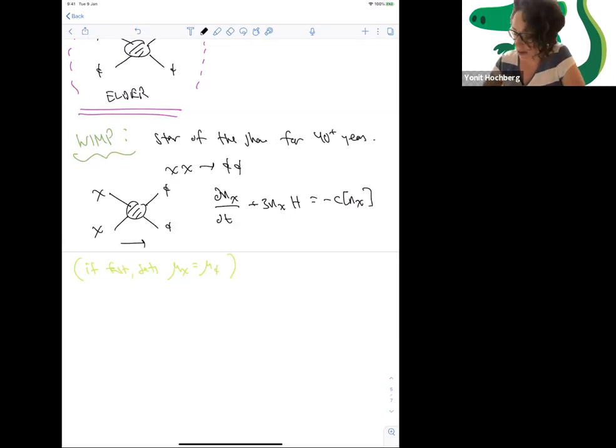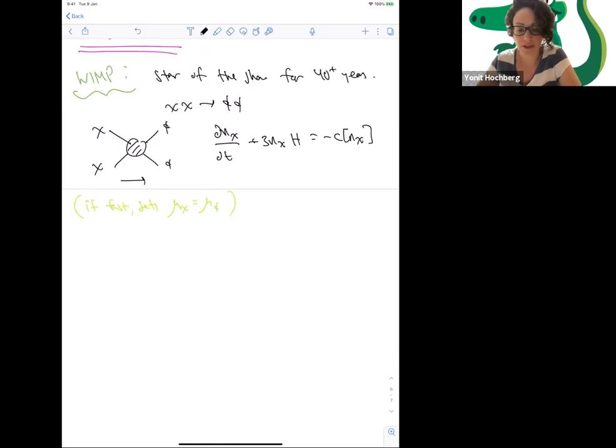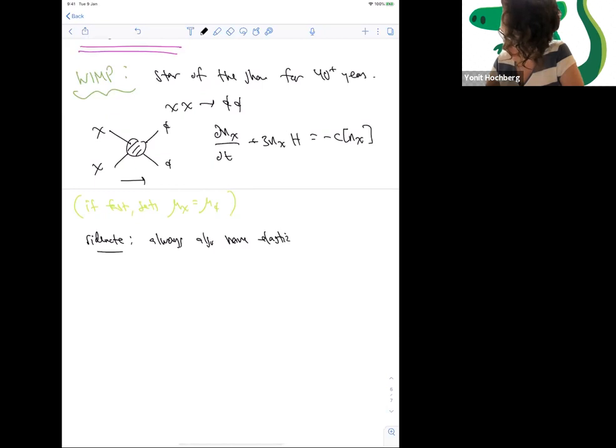Now, as a side note, I want to point out already now that if I have this diagram, then of course I can also take the diagram and flip it on its side. And so we always also have elastic scattering that's happening here. I flip it on its side, and here is my chi scattering off of phi's to give me another chi and a phi. And if we assume this phi is some bath particle, maybe it's the standard model, or a particle that's thermalized with the standard model, we're going to assume that phi is a bath particle.